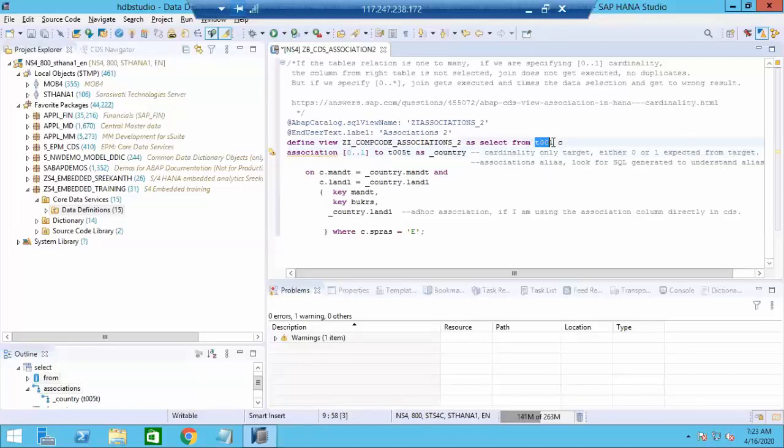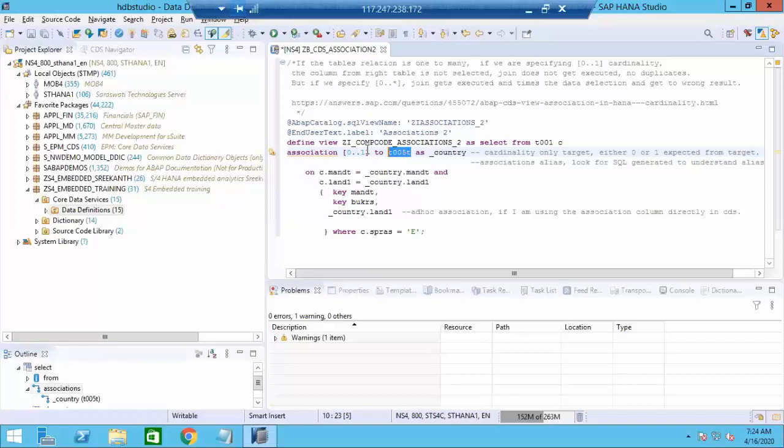So there's nothing related in terms of cardinality from this source. From the target perspective, for every 1 record of T001, there is a possibility of either getting nothing or getting 1 maximum. If you say 0 to 2, you may describe the cardinality as 2 records per 1 record from source. You can also say 0 to star or 1 to star, so minimum 1 and then star as many. So, a 1 to many relationship.